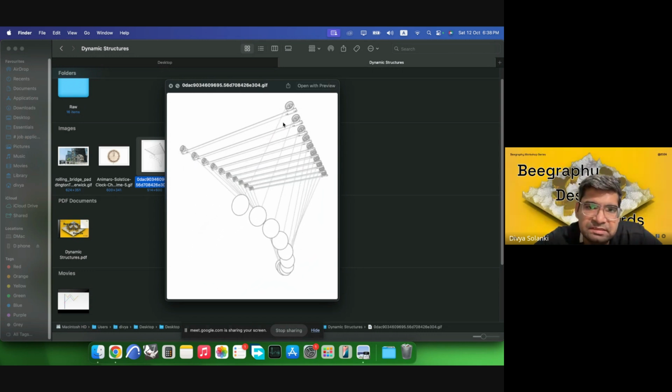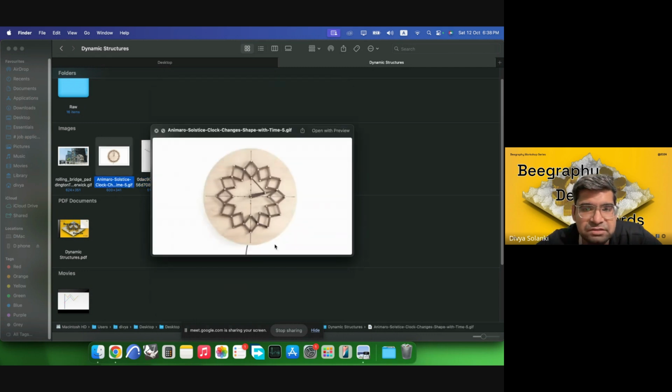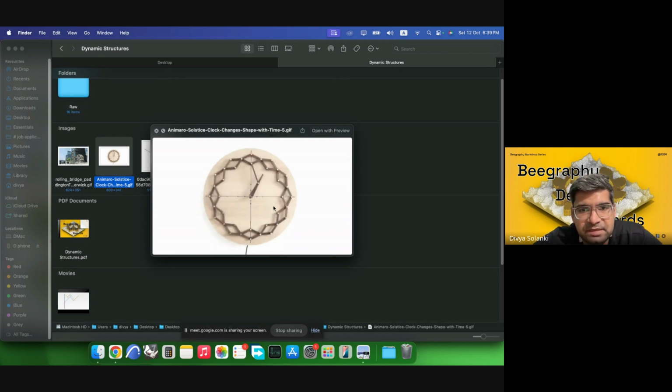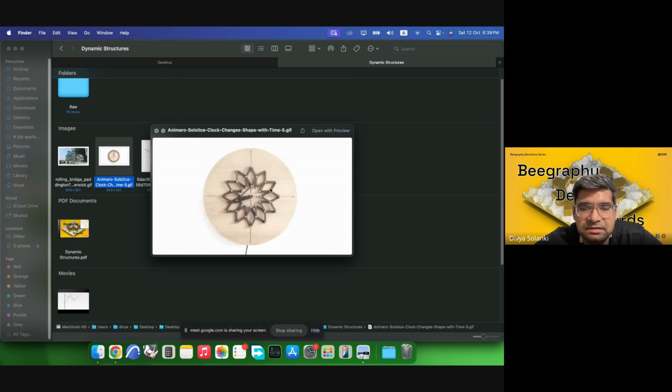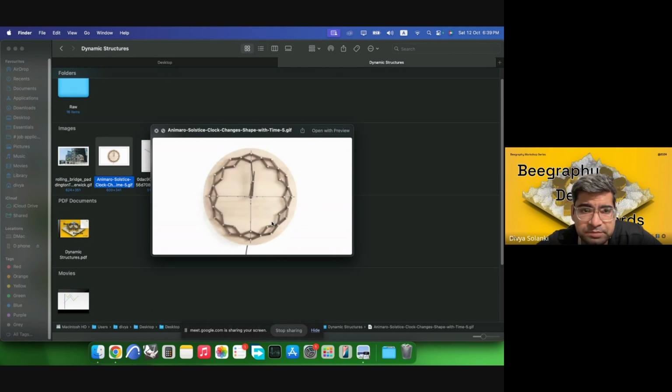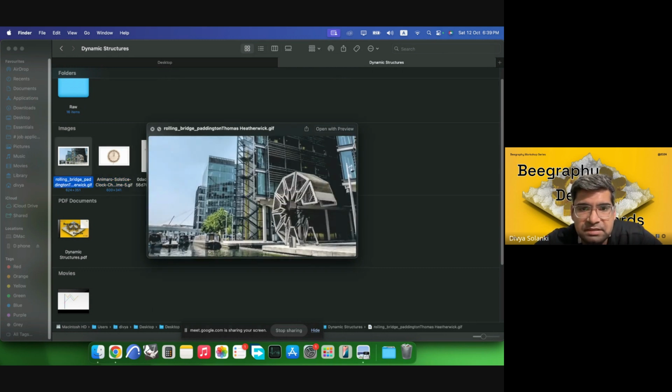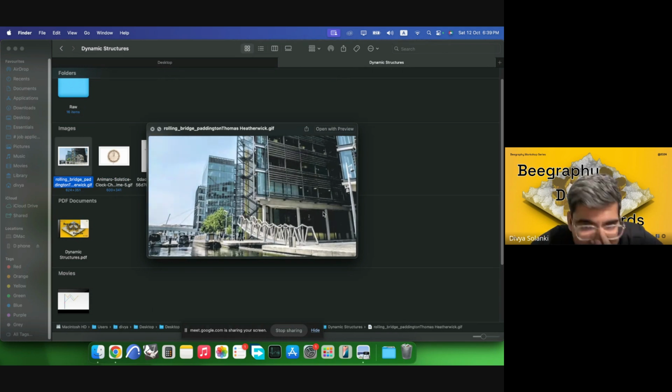So this distance and this distance and this distance would always be equal because it's the triangle. So this thing basically then moves because of that constraint. Same is with this. So there are a lot of solid objects, a lot of solid unit parts, and those unit parts are just allowed to rotate. They are not allowed to move from fixed connections, but the connections are rotatable, so it makes it dynamic. When a certain object moves, the other objects follow suit, and then the whole object becomes dynamic. Same as with the bridge that we are going to explore today.